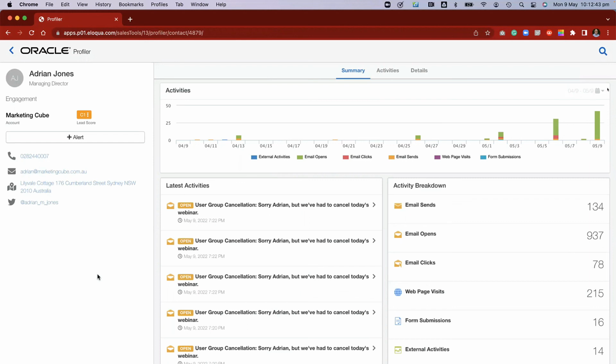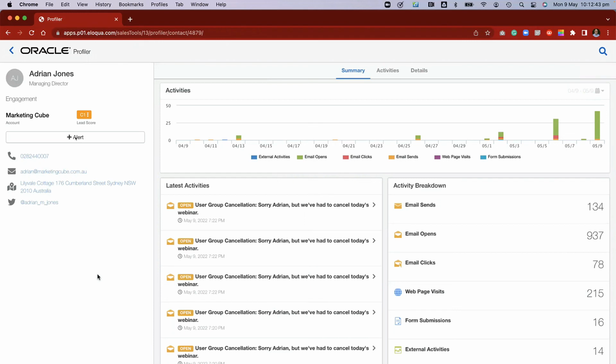They've got time frames they can play with here. So I think it's last 60 days, 90 days, and 12 months. They can see across there. One of the other features that's kind of fun is the alert function. What that enables an individual salesperson or service person to do is to trigger alerts from Oracle directly to them when Adrian hits the website.